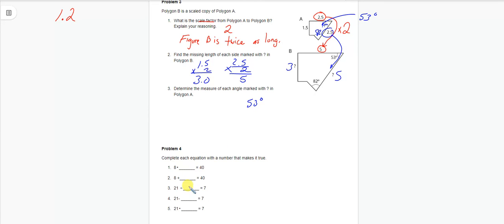Alright, real quick, a little help with problem number 4. I don't think you need much help for this one. The only one that might be a little bit difficult for you to do is number 5, so I'll mention that one. You can make a number get smaller with multiplication if you multiply by fractions. And the fraction that we're going to get here actually comes from the two numbers that are on the outside of this problem, 7 and 21.